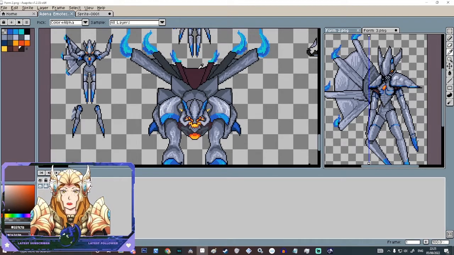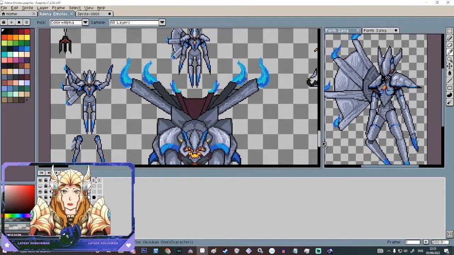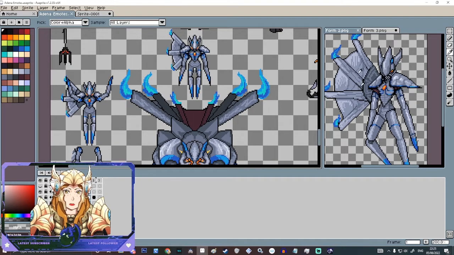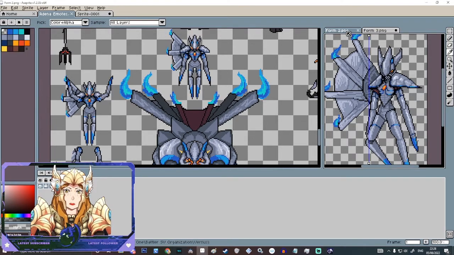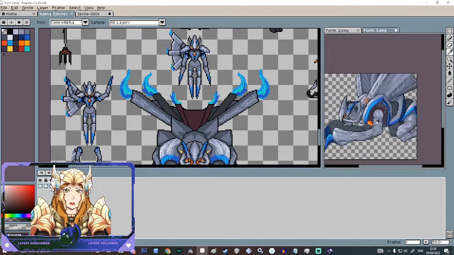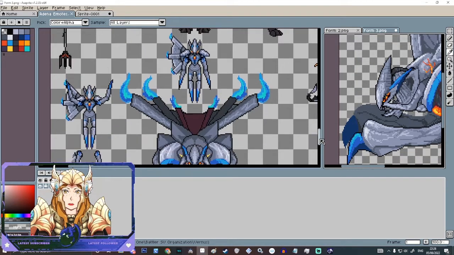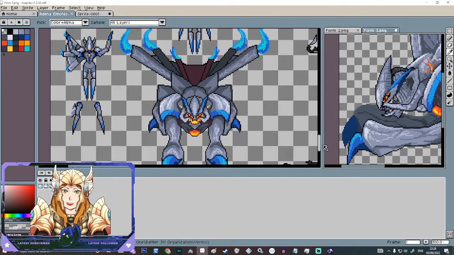So this is a work in progress enemy of mine that I was working on. This is the Time Armor. It's an enemy in my game called Armor of the Abyss. And he has a couple of forms. So I already drew one. I drew what his concept was on the right-hand side here, with both of his forms, and then I drew the actual in-game character sets in here. And I really want to put them actually in the game right now.